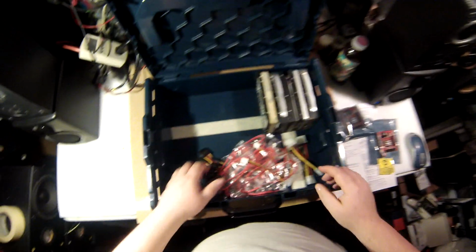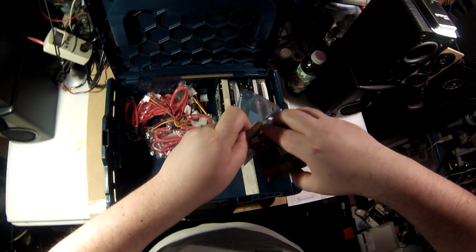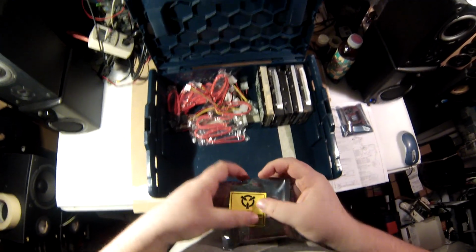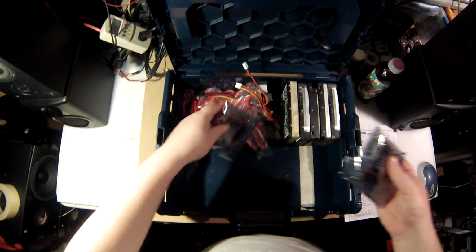I got 15 now. Put this back in the bag. Yeah, this is an interesting little project because I'm so tired of like, oh, I can fit 4 or 3 or 2 or 8. No, I'm gonna be able to fit 10. I don't want these to get rattled around too badly either.